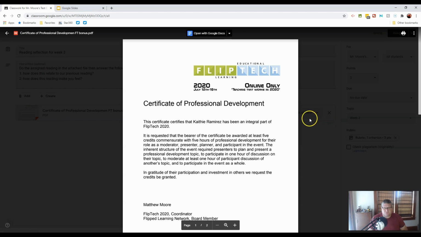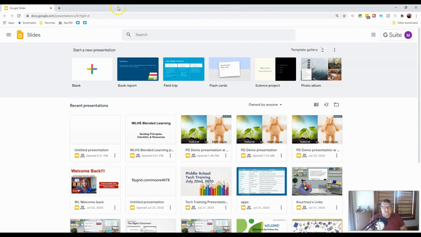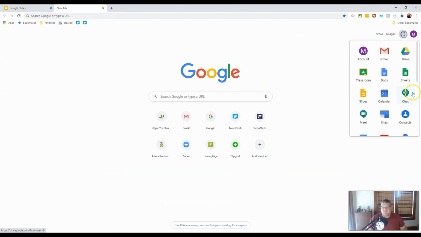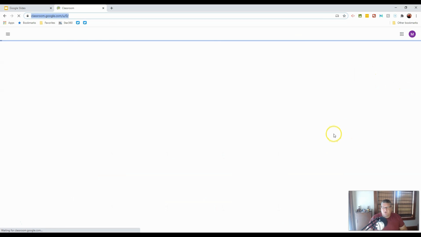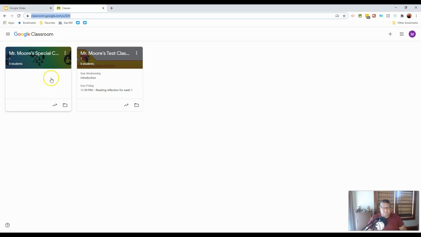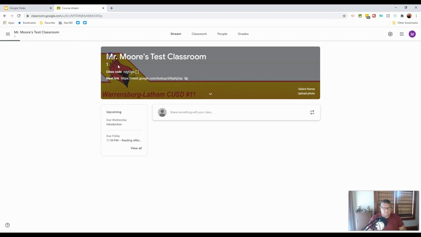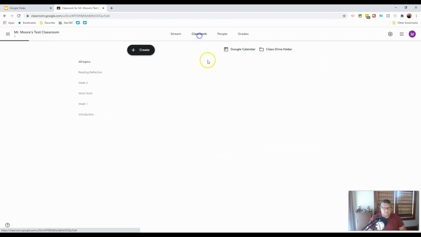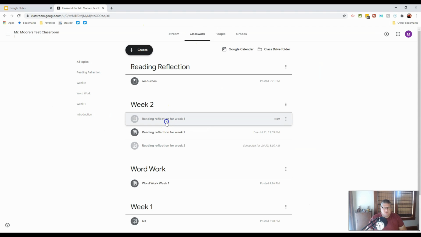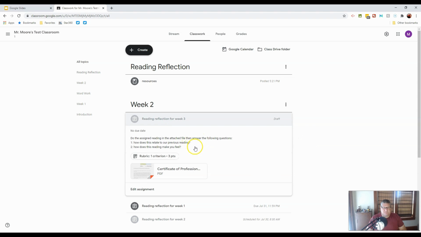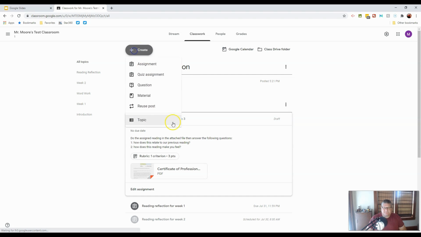I can change the reading that's associated with it. And I can go right back to posting it as the next piece of the puzzle. So, reading reflection for week 3. And again, I can reorganize this.